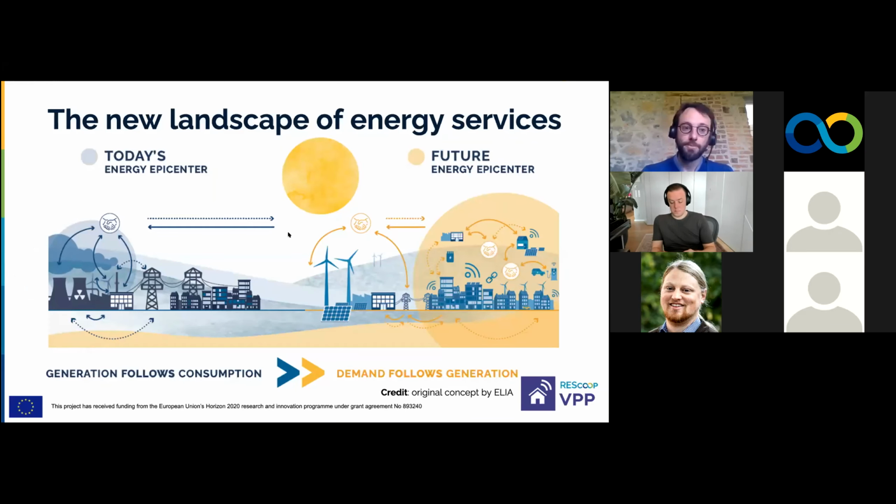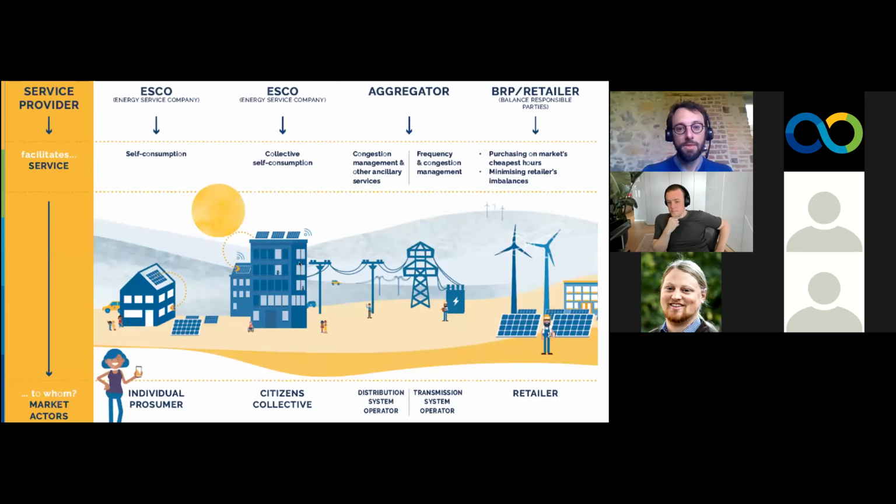Next slide. So this is the new landscape in which we are evolving right now, from an epicenter that was really much based on the production side, a lot of interaction there to manage the different timeframes and different technologies, to a system that is getting more complex with a lot more interaction at the distributed level, which includes production, distribution, and active consumers.